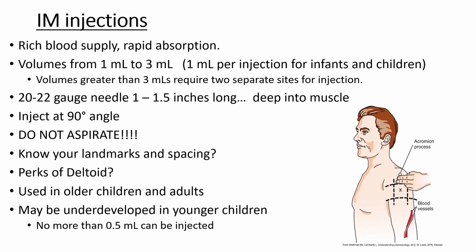Now, for an intramuscular injection, we're going deeper than just the dermis and that subcu tissue. So we're going to use usually a larger needle, a 20 or 22 gauge. And of course, it has to be longer, that 1 to 1.5 inches. That's about average. But again, if you have a big, huge, muscular bodybuilder, then you may have to use a 2-inch needle to get deep inside their muscle. They have those big, giant arms, so you may have to use a longer needle.